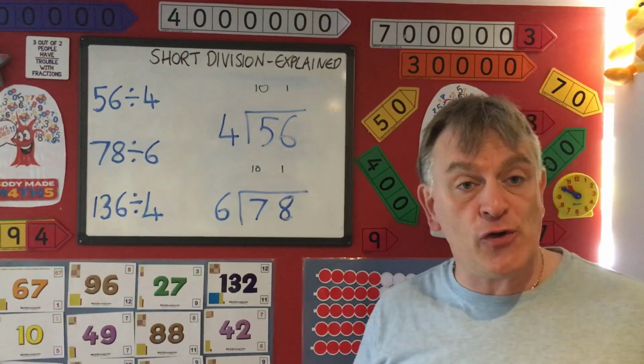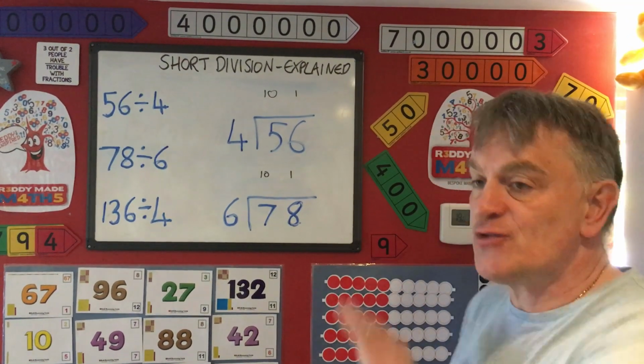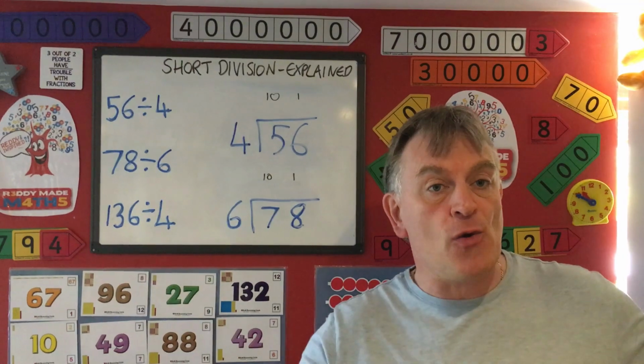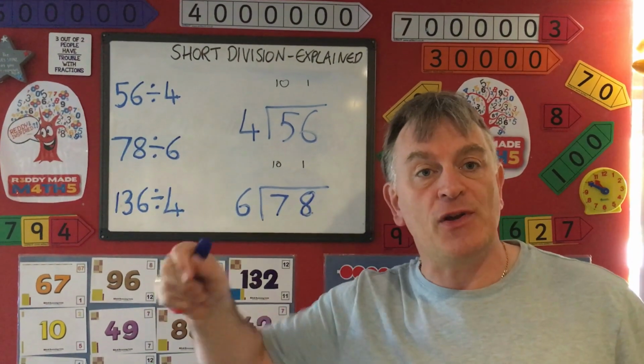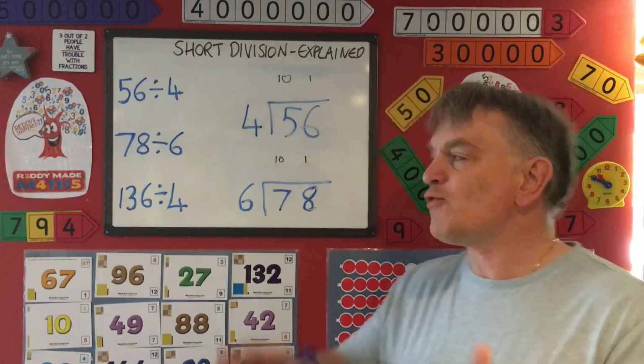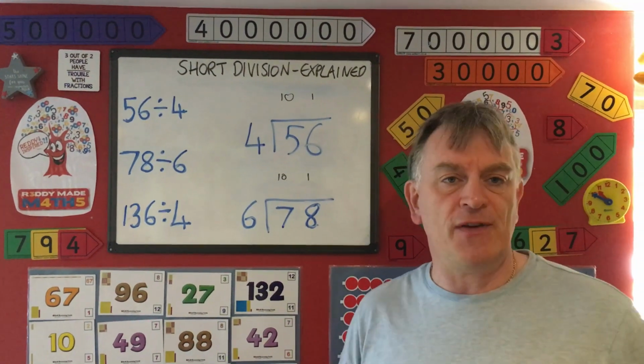We'll just take a look at the first 2 examples that we did, the 2 that we saw over here. Now, let's imagine we've just spent a couple of lessons going through all of that on the table, visually making it, and then developing that into pictorial versions as well. Then we just write this up. We ask the children to explain what they did. What did you do on the table with 56?